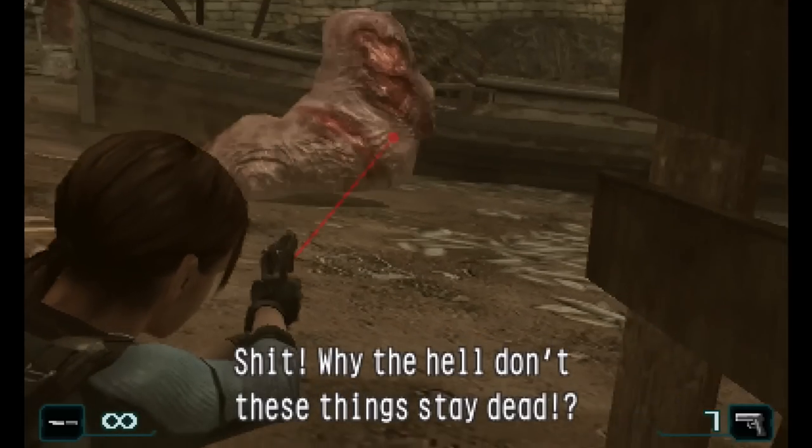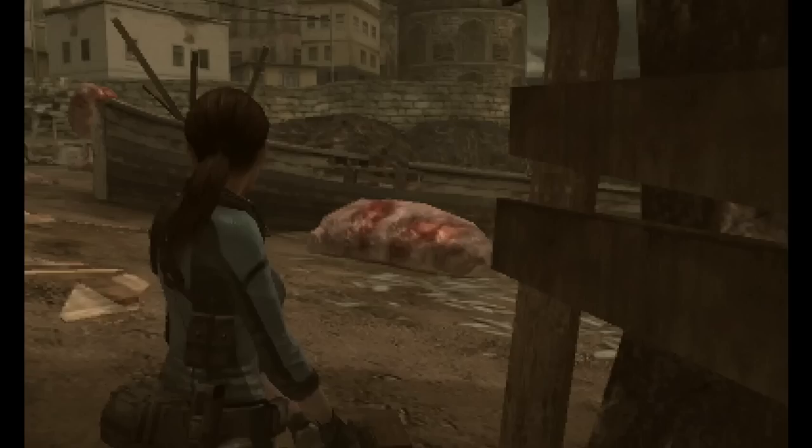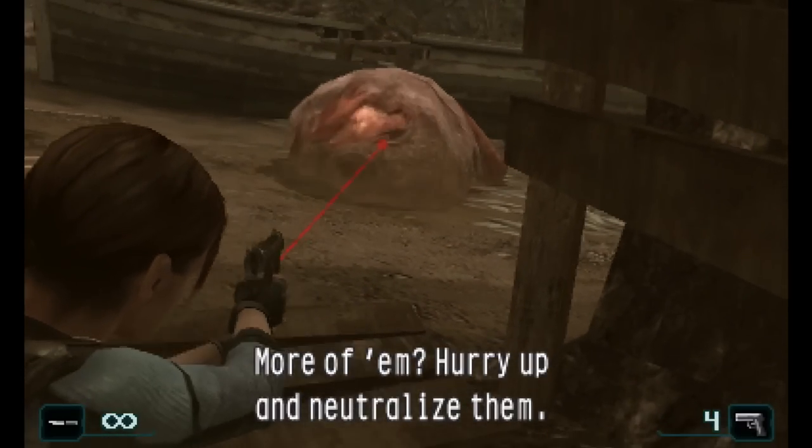Shit! Why don't these things stay dead? More of them? Hurry up and neutralize them.